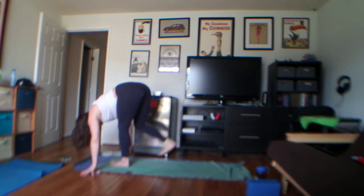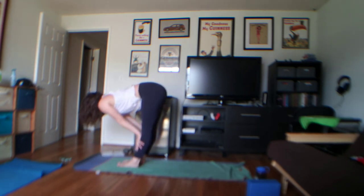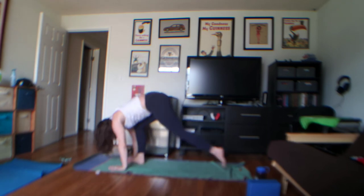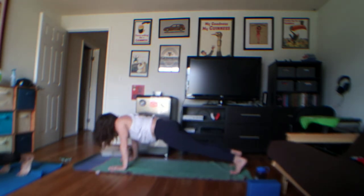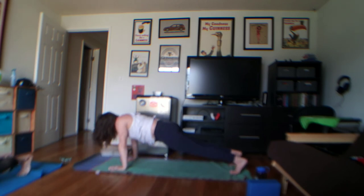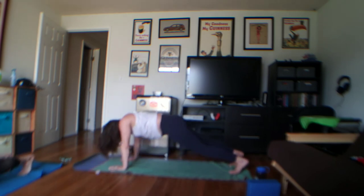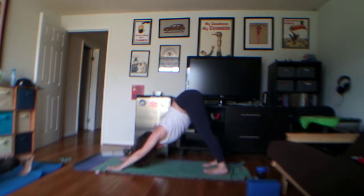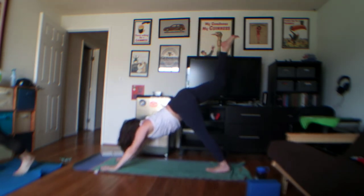Forward fold. Halfway lift your spine. 10 push-ups or skip it. Exhale. We'll meet in down dog. Inhale your right toes high. Exhale, knee to right shoulder.